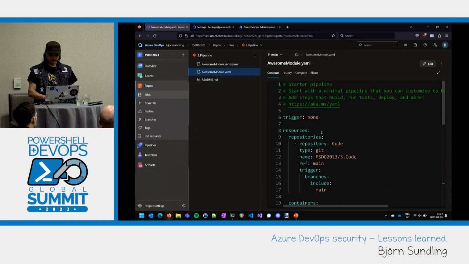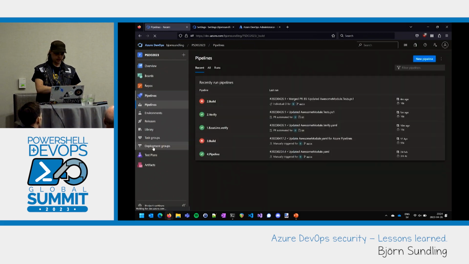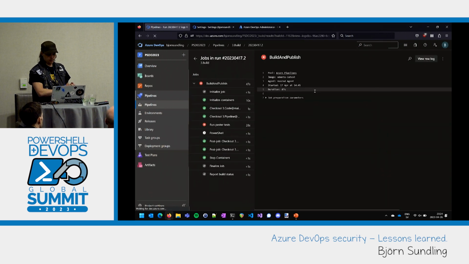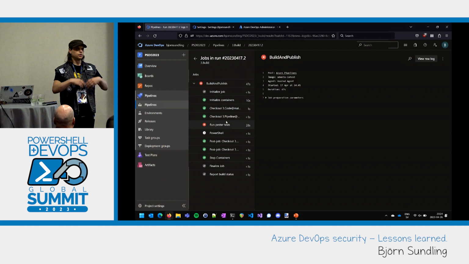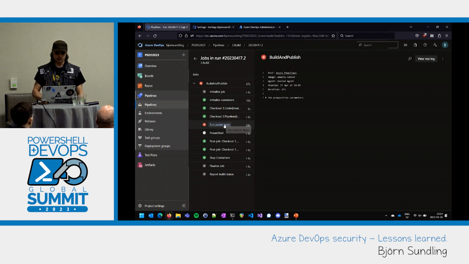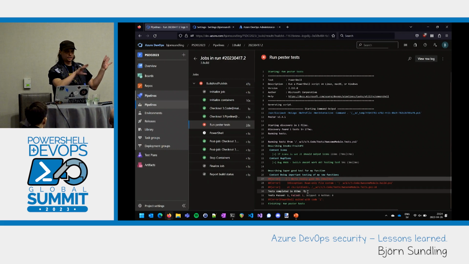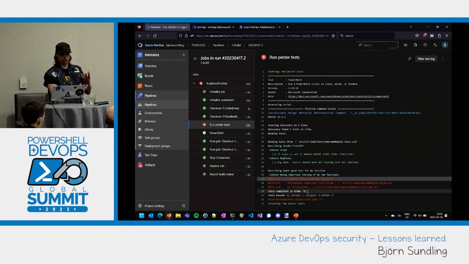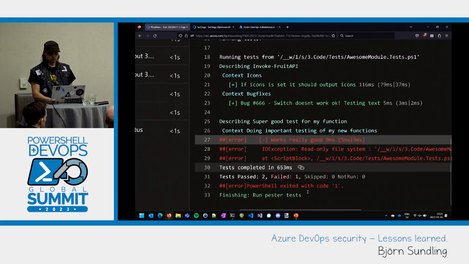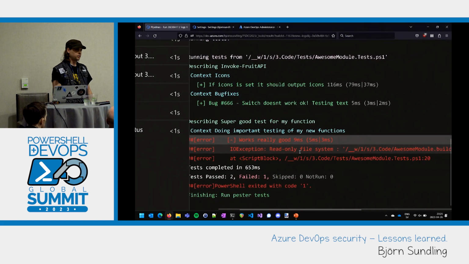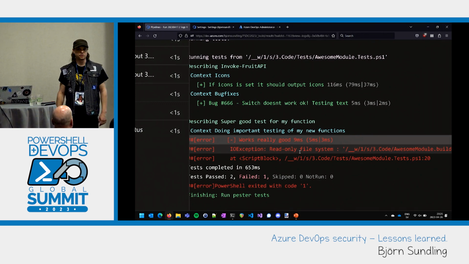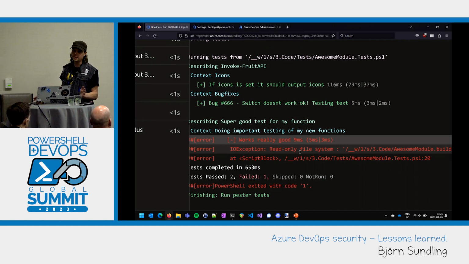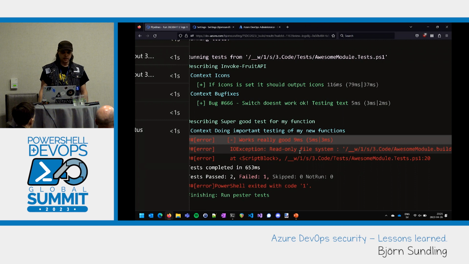And hopefully we can see, let's just do it this way instead. If we do this, let's look at my last run of this. What will happen is it will try to run our entire pipeline, just like it did before. Everything will look fine and dandy up until we come down to run Pester tests. Now, like I just showed you, I used the Pester test to write back to your code. Now we get an exception: read-only file system. Good. You can add whatever you want into my tests, as long as you keep yourself in the test folder, that's okay. You're on a read-only file system. You can't alter anything here.